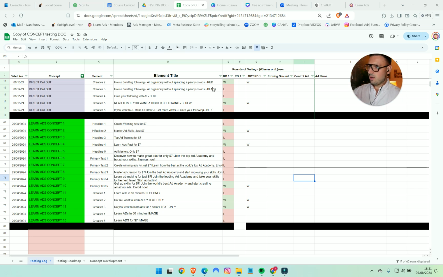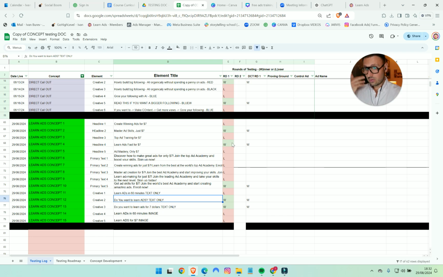So now, as we watched in the previous video, we completed the initial golden bear test. We know what people want to see, we know what Meta wants to see, we know what people are clicking. So we had our concept designed first, then we create the elements for that concept, then we test it. We have a proof of concept that the elements we created people actually want to see.